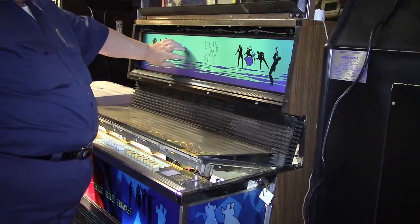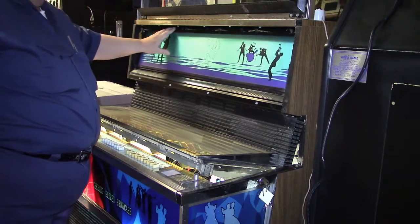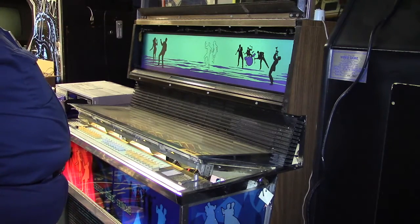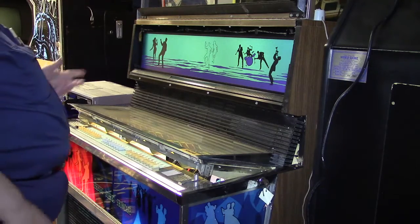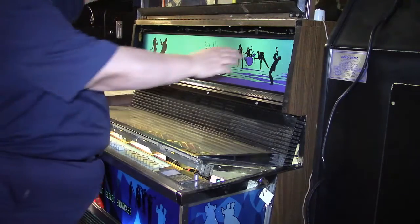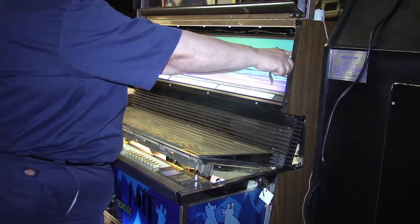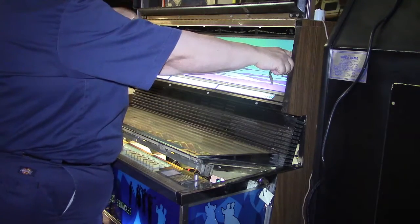Now this panel right here, I assume that you could take this out and add more record sleeves if you wanted to, but that was in the jukebox, and you can tell it's got the same type graphics that are on the front of the jukebox, so it actually came with the jukebox, so I left it in there. And it has a switch right here, which when the top closes, it pushes the switch and turns the light back on and turns the motor on that turns the sign.